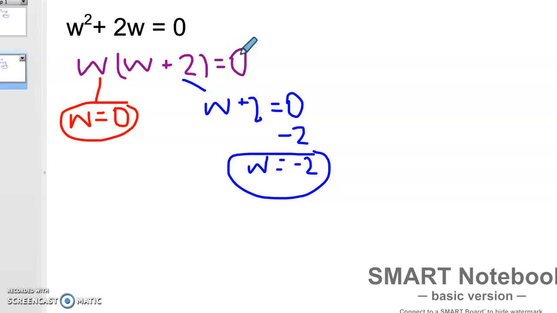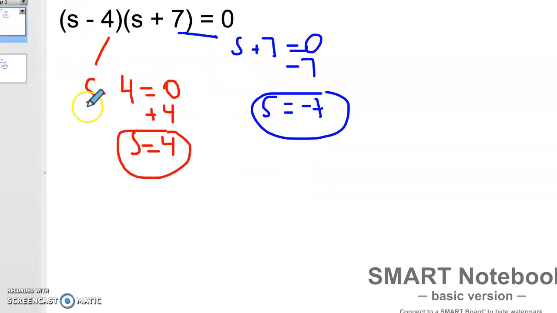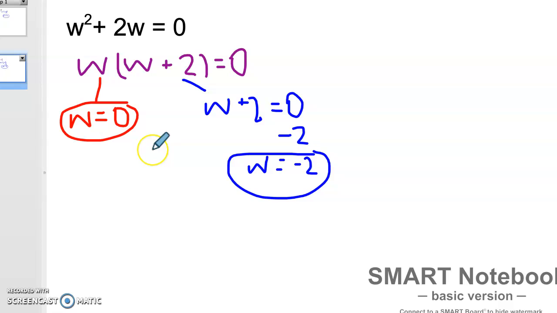Just be aware of some of the examples on your worksheet. There may be a coefficient in front of one of the variables. So if I go back to this first one, you might have a coefficient in front of the letter, and that's fine. You just have to undo 2 steps as opposed to 1. I want your work for this assignment to look exactly as I have shown on these examples.